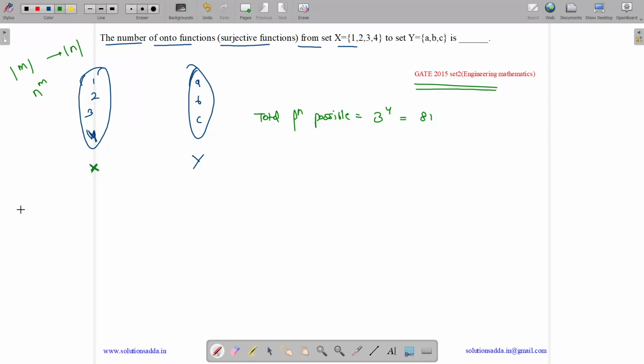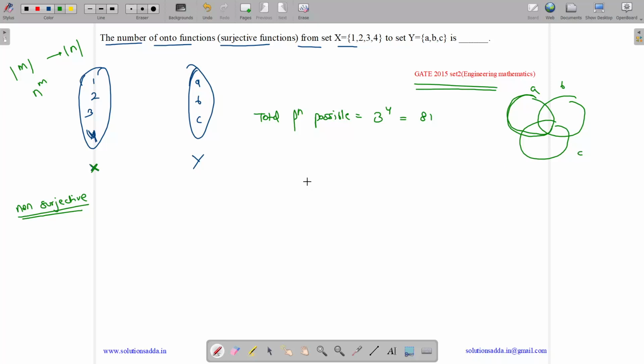Now let us see which functions are non-surjective or non-onto. A non-surjection can be due to the absence of A, like A may not be mapped to something, or B may not be mapped to something, or C may not be mapped to something.